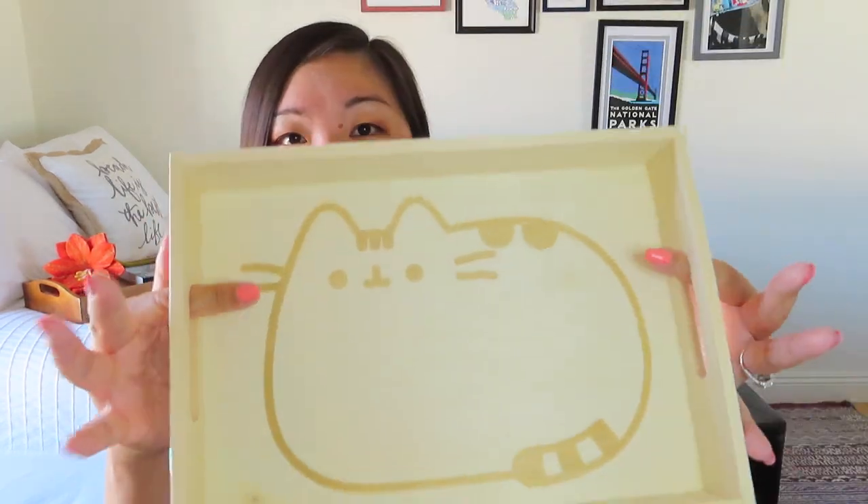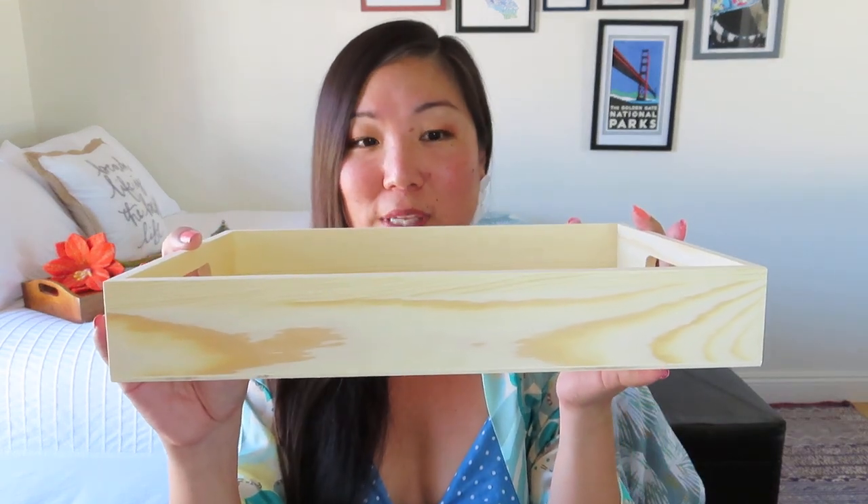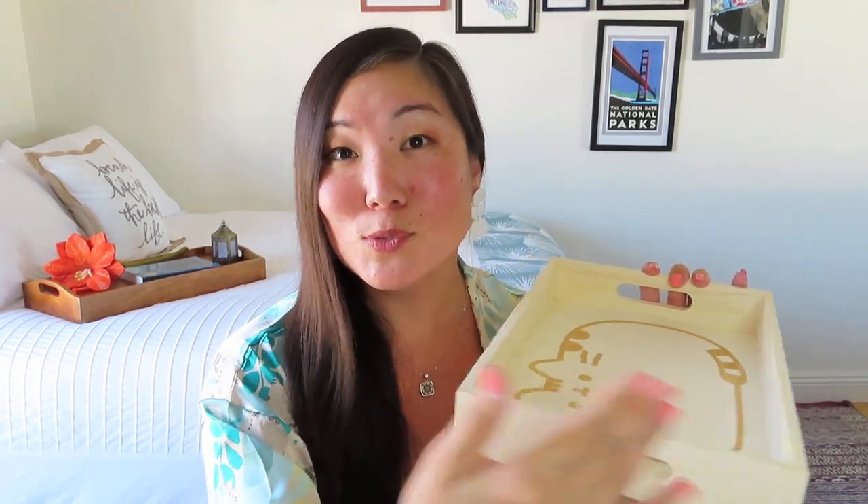And then finally — oh, I did not know that this was in here in this box. This is the last item on the bottom and it's pretty cute. So it's just a little tray, made out of very lightweight wood. It just says accessory tray and it's just got Pusheen kind of wood burned in there. It's got little handles — it's not like a big tray, but you could definitely use it as your little snack tray. I could definitely take my tea infuser out on the deck with this. I think it's actually really cute. I like how natural looking it is — so even if you covered up the Pusheen, you could definitely have this tray out. I have so many extra bath and body products sitting in my hallway closet that I kind of need to organize, and this might actually be a good use for this little guy.